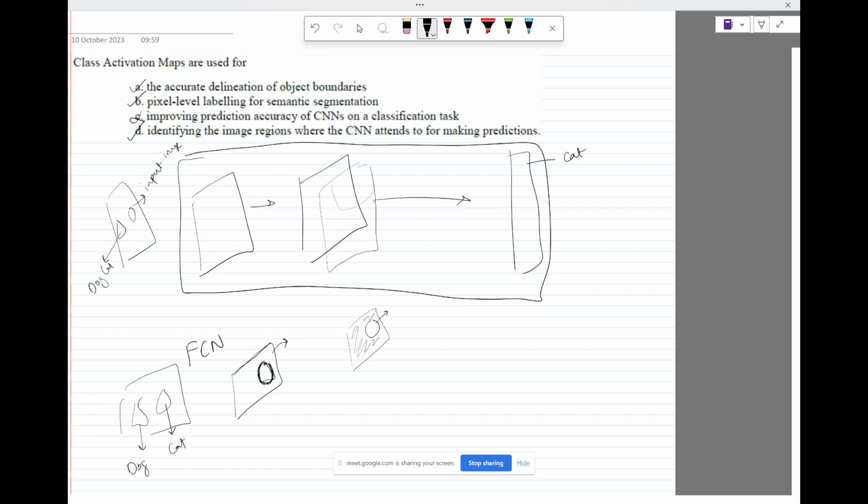That feature map is the class activation map. In some methods, they compute the gradient with respect to the label for that particular layer, and they call that the class activation map. Otherwise, you can just look at the output also, and that can also be referred to as the class activation map.